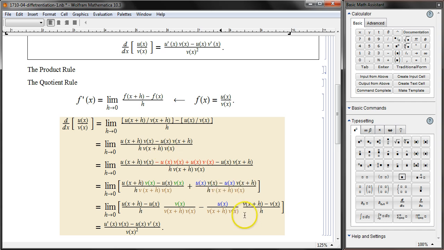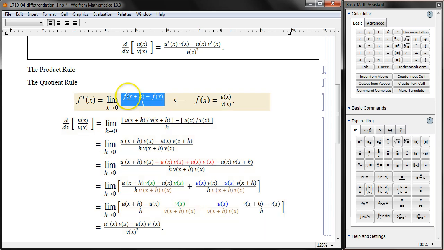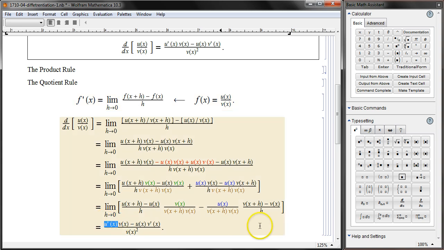Okay, get those out. What's left here in the first fraction is a Newton quotient, u of x plus h minus u of x over h. Here, from the second, we get a Newton quotient, v of x plus h minus v of x over h. Exactly the same as this, except of course the choice of character. So instead of f prime of x, you get u prime of x here, and then v prime of x there, because this is for u and that's for v.